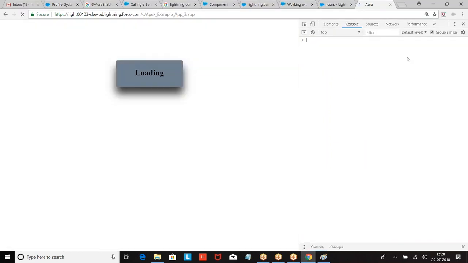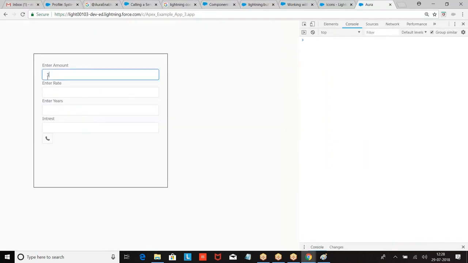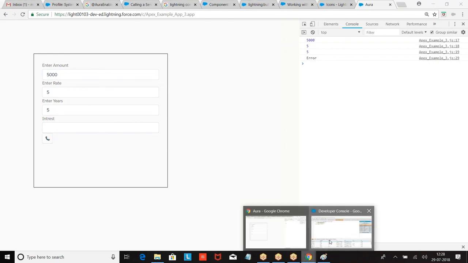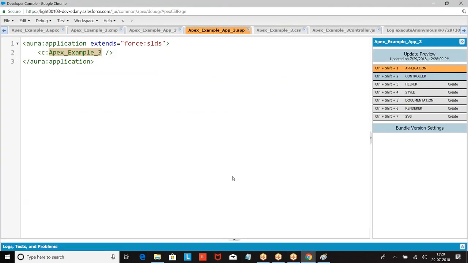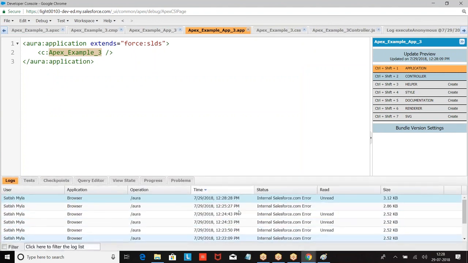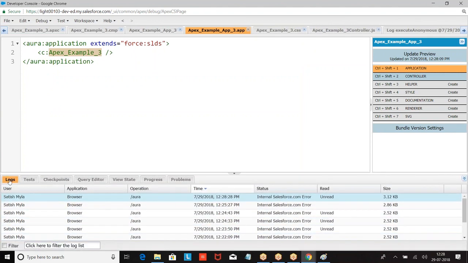Functionality is invoked. From that, the response is not coming. Now go back to the log file. Logs.